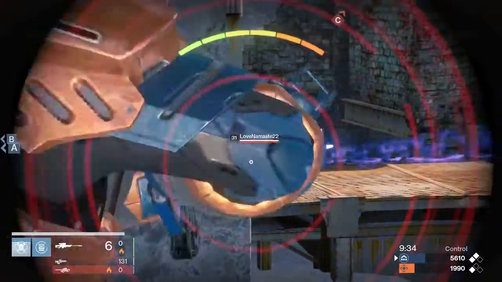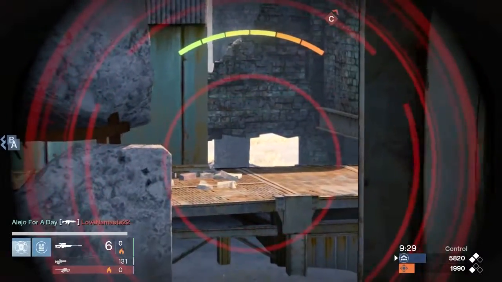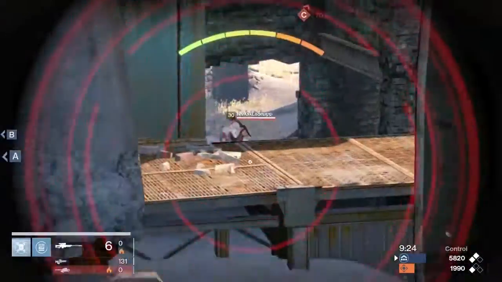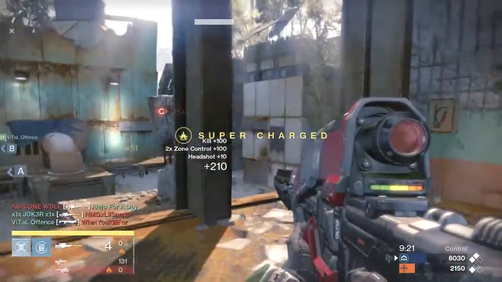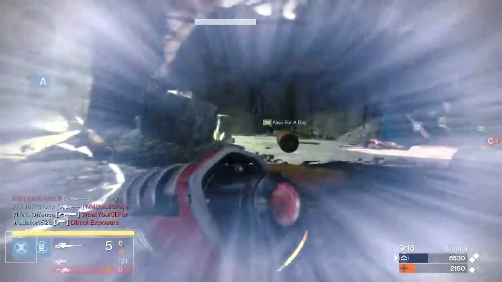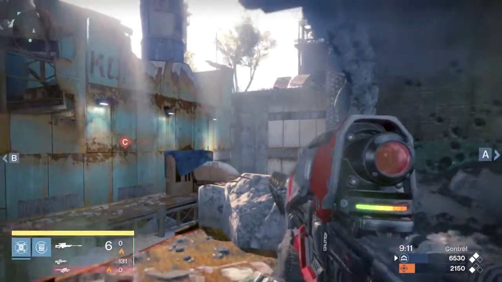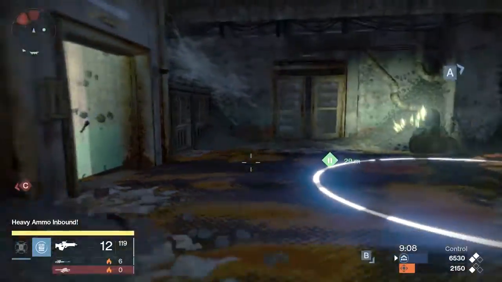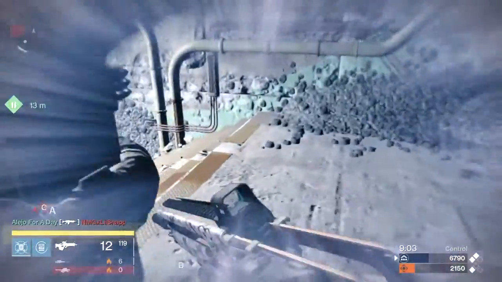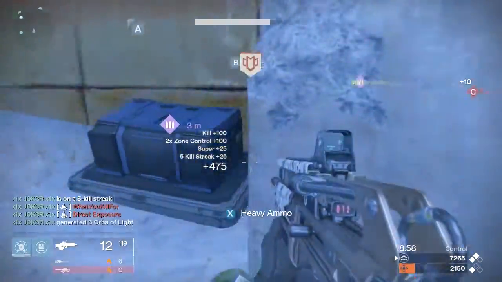Now they're flying to C. Nice. How do we head out? Damn. Yeah, I do. I'll take him. Okay, heavy ammo on A. Need help. Heavy ammo available. Ooh, all right.